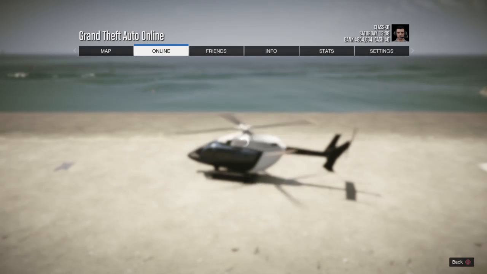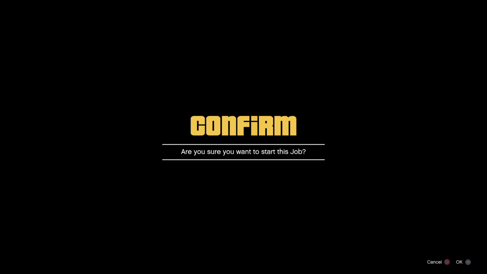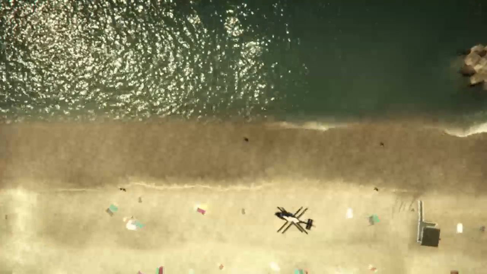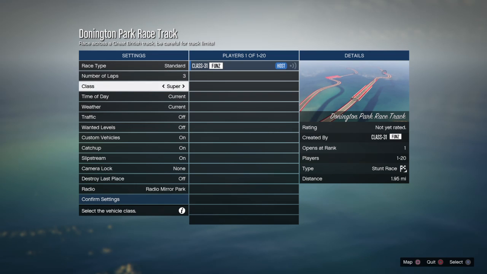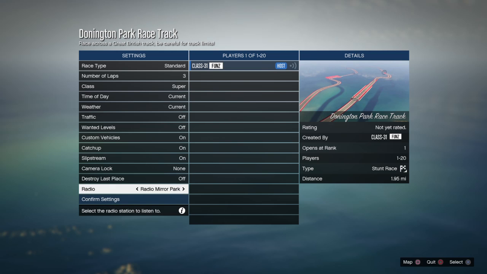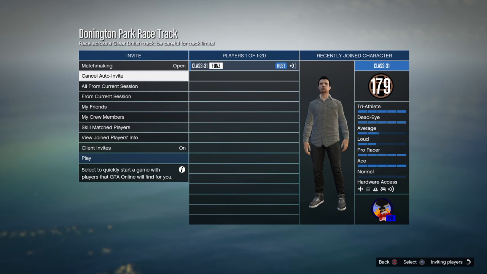So, my jobs. Stunt racing. On the park. Are you sure you want to start this job? Silly question. Dog's barking again. Thank God Bo's up. You can deal with him this time. Right, we're going to have 3 laps. We will have supercars. I'll allow custom vehicles on. Catch up on, slipstream on, yeah. Auto invite all from, well, no one's in my session anyway.